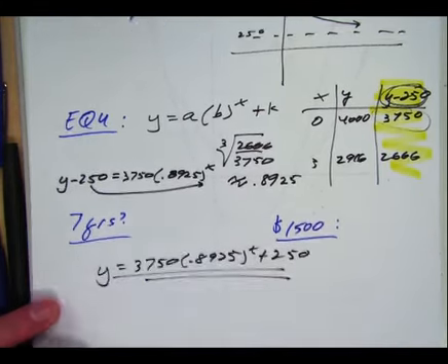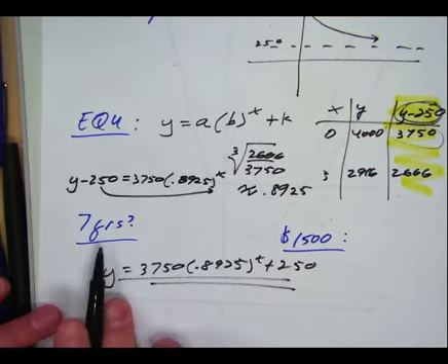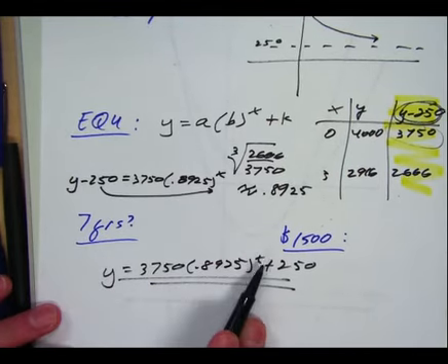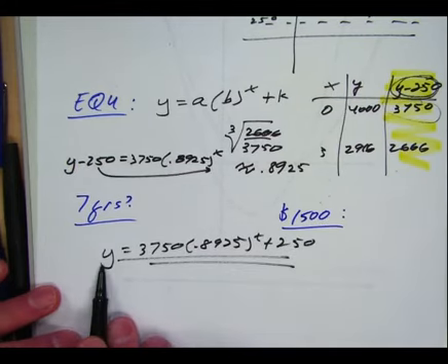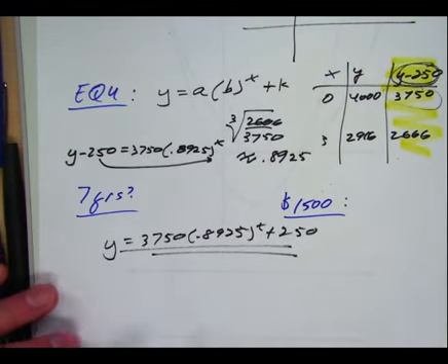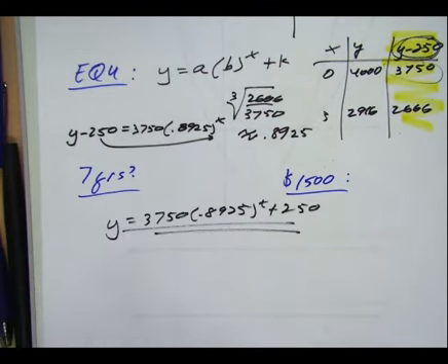And then here you will be asked the same kind of questions. What is it going to be worth in 7 years? 7 years, just plug that in and solve. When is it going to be worth 1500? Put the 1500 over here and solve. And those are the kind of things that you need to be able to do to pass your grad standard with flying colors.